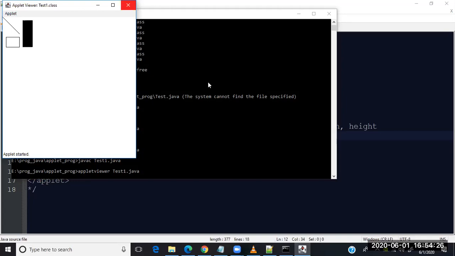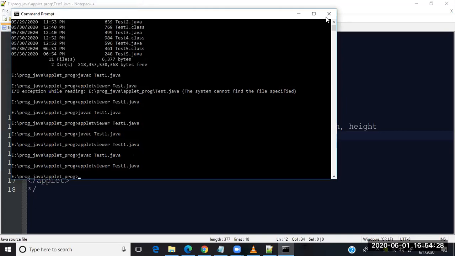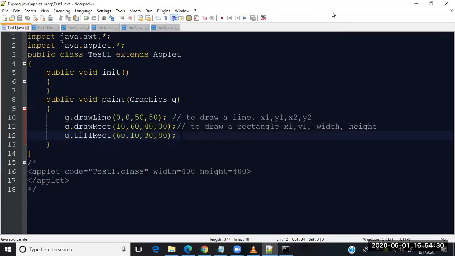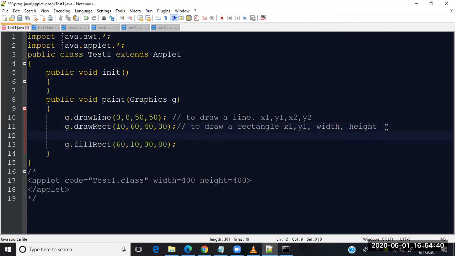We can change the color of this filled rectangle. How can I change the color? There is a method g.setColor.